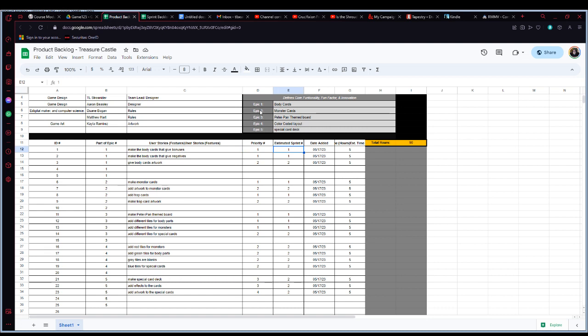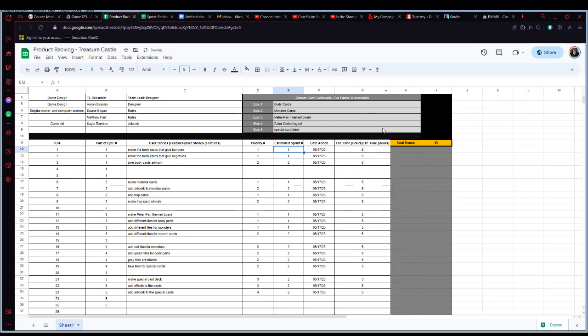And this will depend on probably how many epics you have. More than likely, not always, but more than likely. The date you add this, so this can be added to, taken away from, and how many hours you have. So this is an estimate, so estimate it and then change it with the actual hours you put in. Or you could add a row, put actual hours, you know, if you wanted. And do it that way.